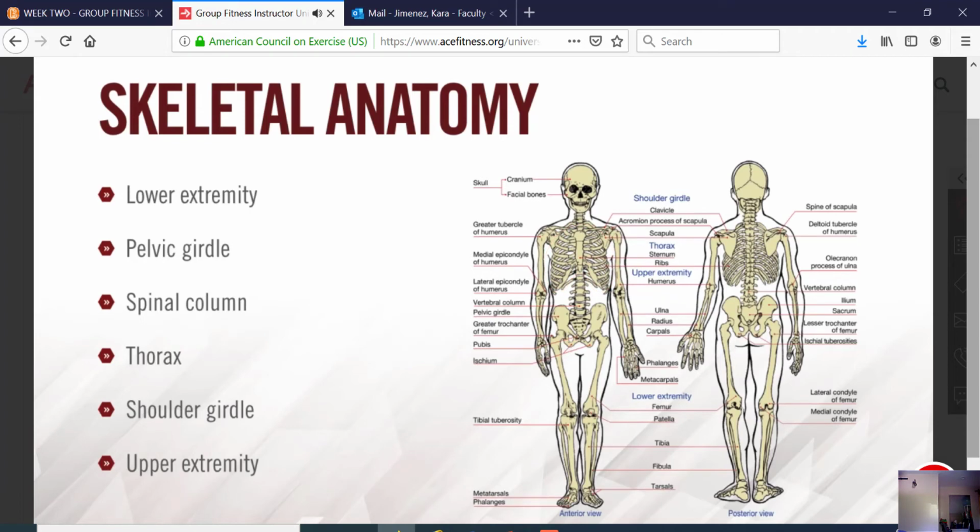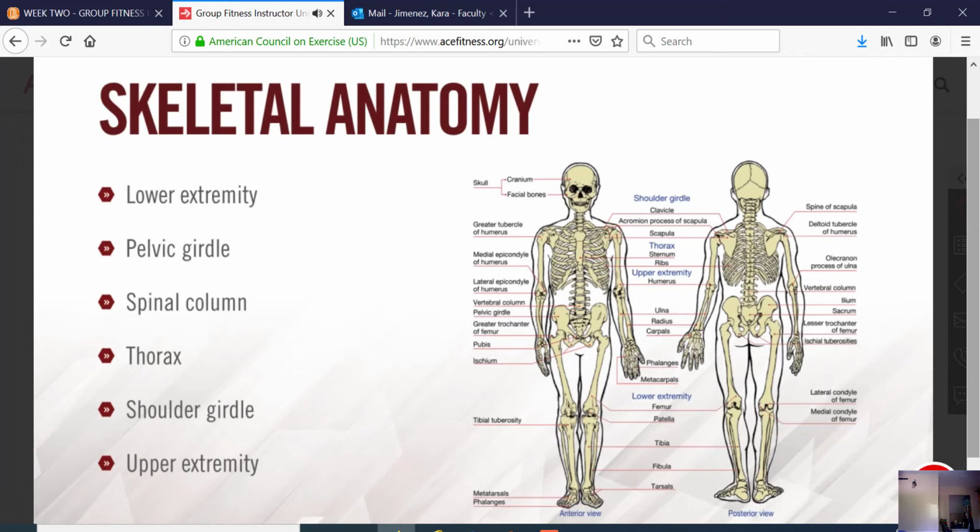I like to look at the next region from the posterior side as well, the shoulder girdle. The shoulder girdle consists of your scapula, which you can see here on the posterior side, that triangular looking bone. In addition to the scapula, it articulates with the clavicle on the front side of the body. It articulates at the acromion process, that bony structure right at the top of your shoulder.